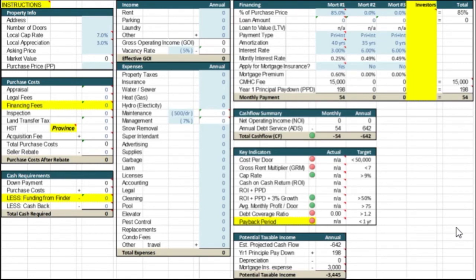I'm including a copy of the property analyzer for large buildings. If you're already part of the Apartment Building Wealth Generation Program, you have a copy of this and you will know very well how to use it. There are instructions up in the top left corner of the analyzer to help walk you through it, but basically you're inserting information into the light blue areas there. It's pretty easy to use and will help you determine whether it's a good deal or not.